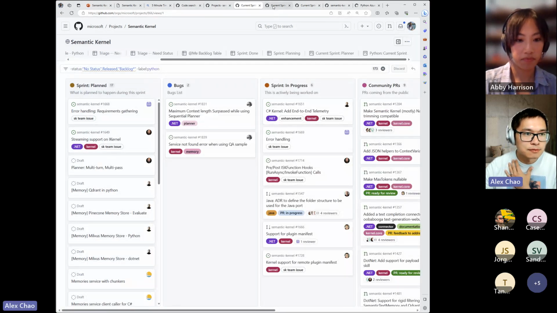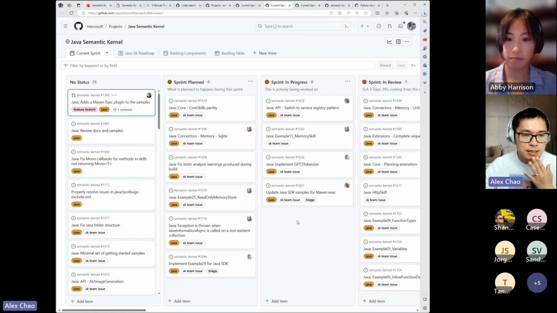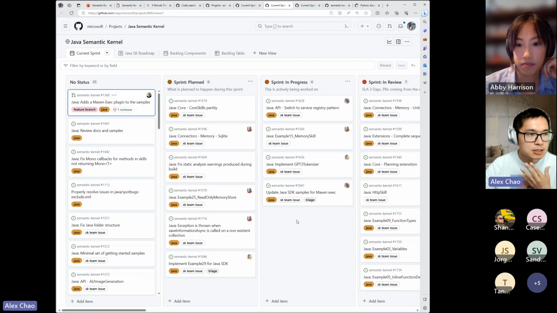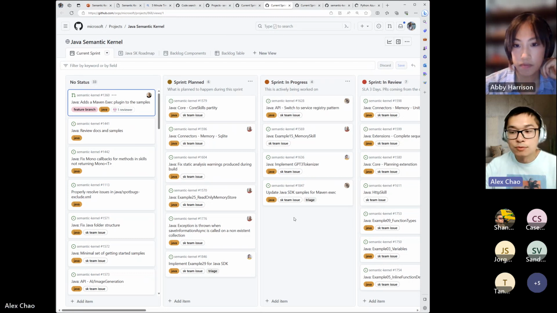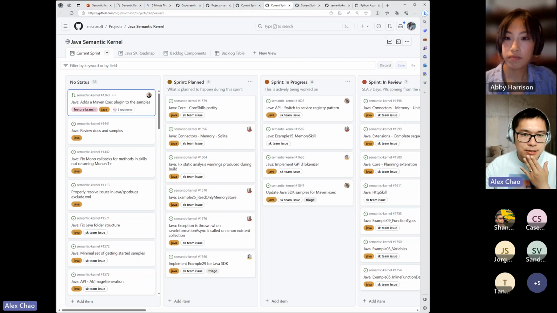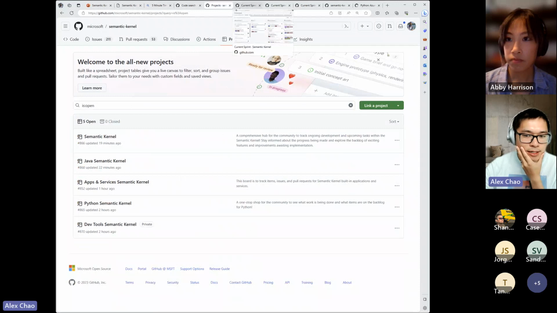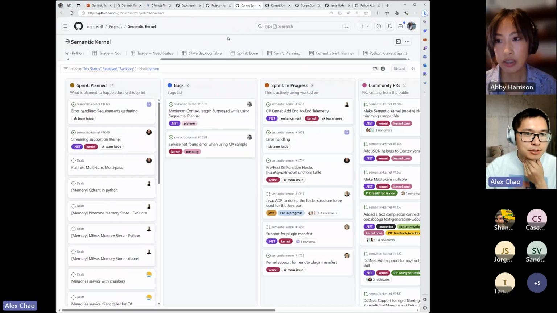In terms of concretely things that are happening in the near term, I'm looking forward to seeing Java come out. The team is working hard, iterating on the Java experimental branch, and soon this should be available. What else is happening from the Python side? Abby is actually working directly on bringing the plan object model to Python. So all these great planners that you're seeing in C#, soon there will also be the Python version. What else? Shannon or Abby, you want to call out anything else happening near term?